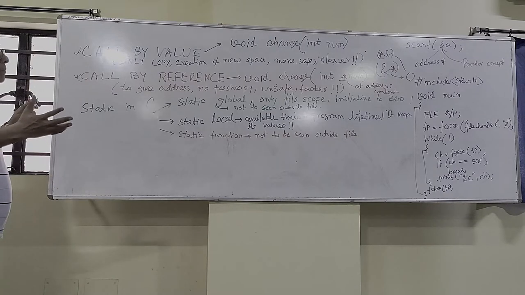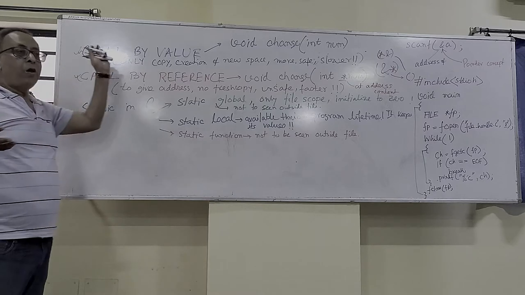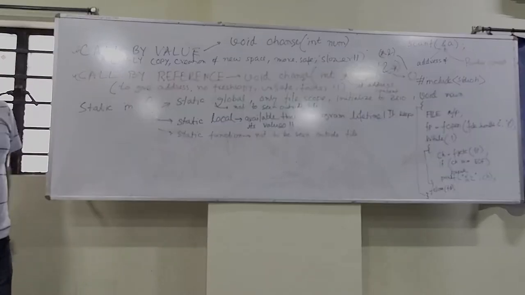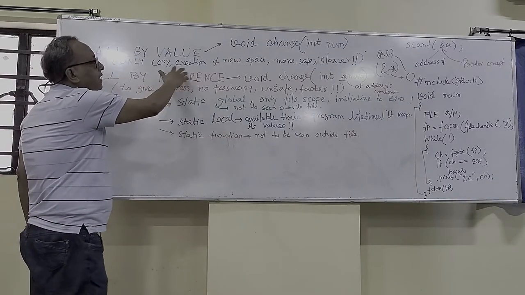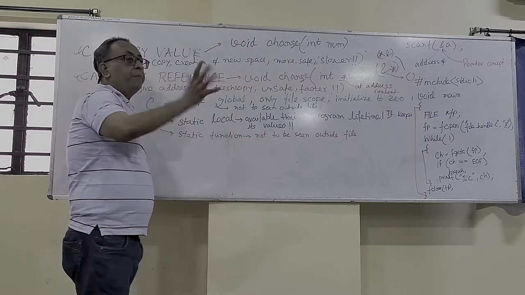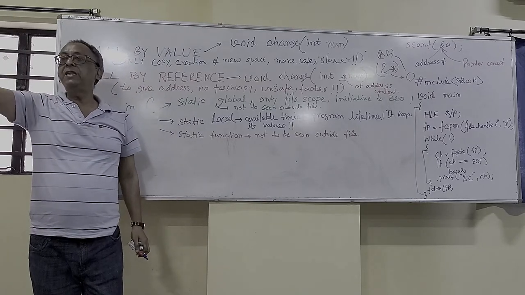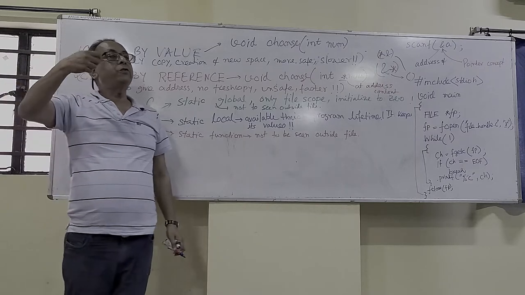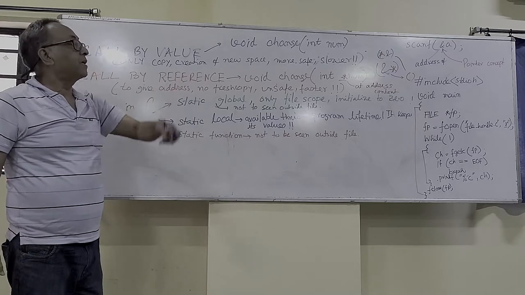So, what are the pros and cons of call by value and call by reference? Most modern languages, like Java and Python, use call by value, though C has the facility for both. With call by value, a copy is needed, a creation of new space, so it will take up space. Earlier, memory was very scarce. They developed C around 1961, and at that time the memory was 8K, so they always tried to conserve the memory. Another thing, I'll come to the data type.